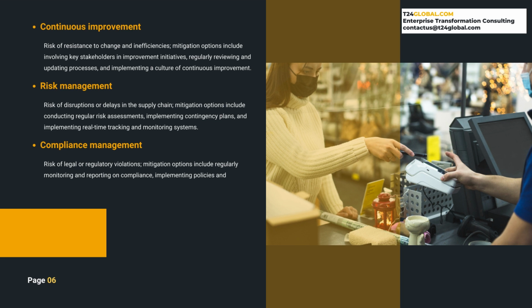The key persona involved in network planning varies based on the specific business, but typically includes supply chain managers, logistics managers, operations managers, and IT managers. IT software customizations. Details will vary based on the specific software used by the business, but may include customization of forecasting models, inventory management systems, transportation management systems, and data management systems.